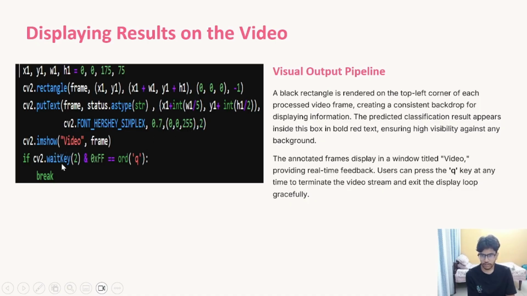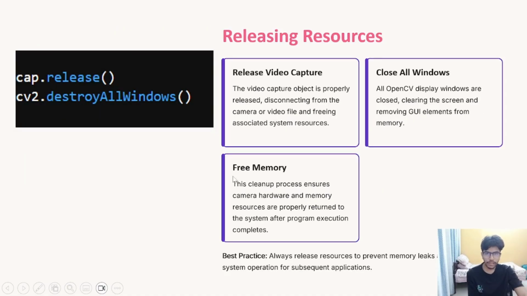So this is showing the video, and the wait key 2 means it will wait for 2 milliseconds in case I'm breaking or doing something, and if I'm not, then it will go to the next frame. And this is for breaking the loop, which is Q. Then I'll close all the windows, which is destroy all windows in which CV2 is working, so the memory space can be cleaned up.